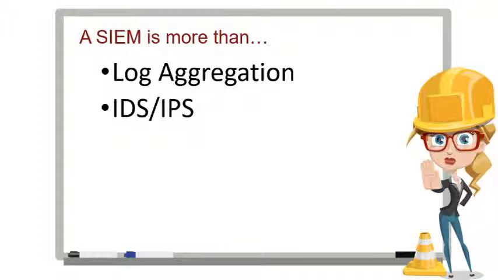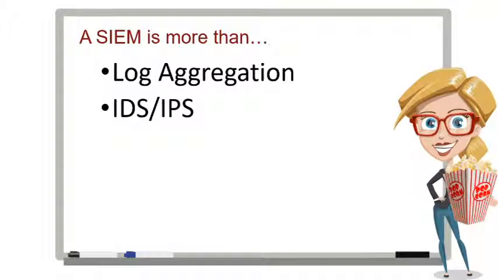Second, some people think that their IDS/IPS system does the same thing as a SIEM. Nope. An IDS is a single data feed that by itself is littered with false positives and erroneous information. A SIEM takes that information, cross-correlates it with other systems data, other threat feeds, and configuration information to determine if it really is a threat.